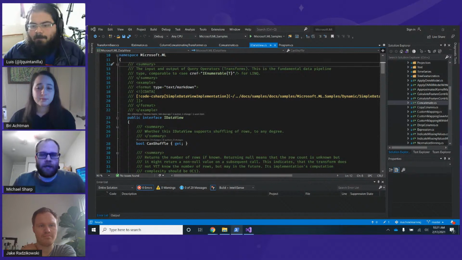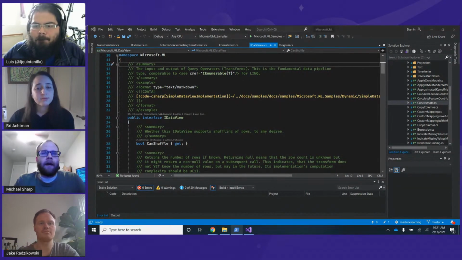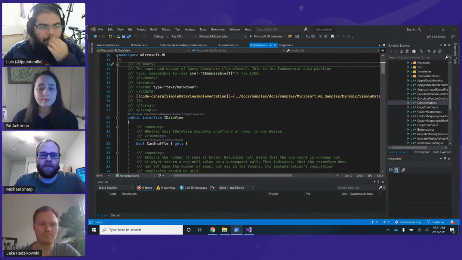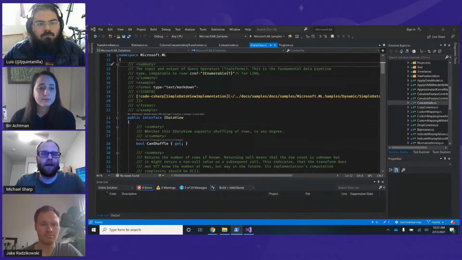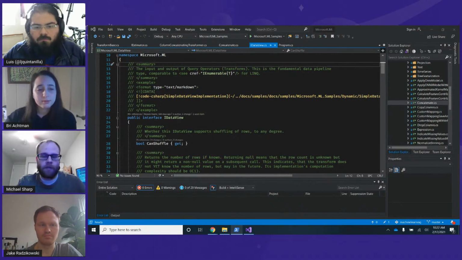I thought a lot about this, because ML.NET is a fairly large code base. I ended up coming to a couple of things that in particular were the things that threw me off at first and took me a little while to figure out. But first things first, the build process is pretty simple, right?